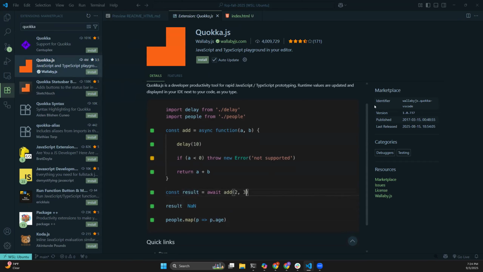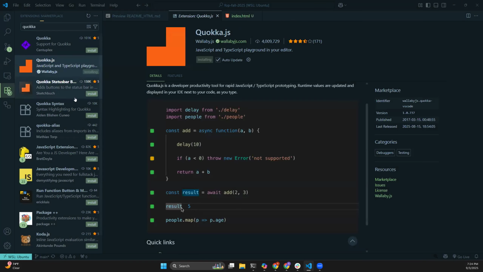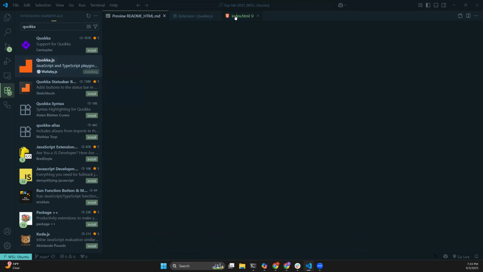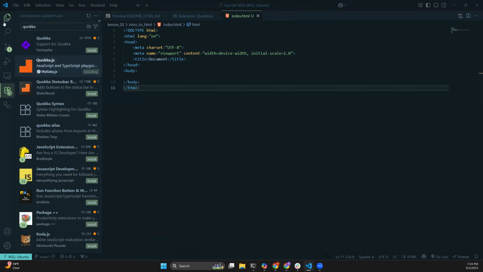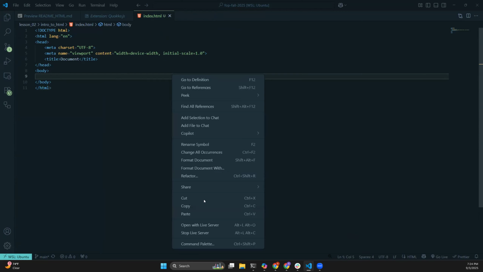Oh, okay. Let me install this bad boy. All right. Now, to test it out before we go into the states one, what I want you to do is, in that index.html file we had earlier, right click it, and you should have the option now that says open with live server. You should have this option after you install live server.